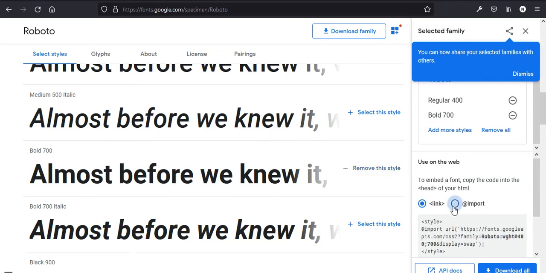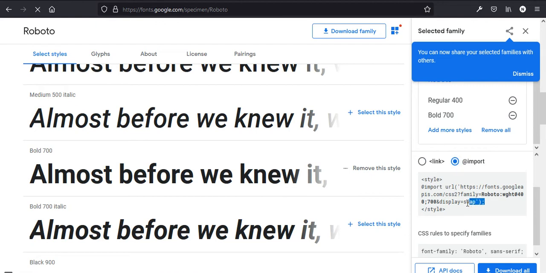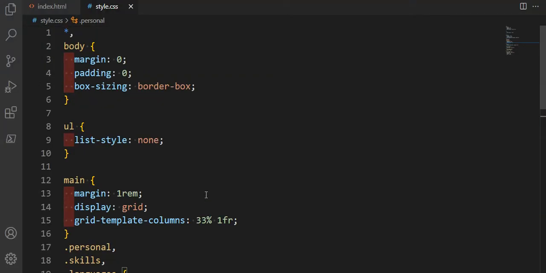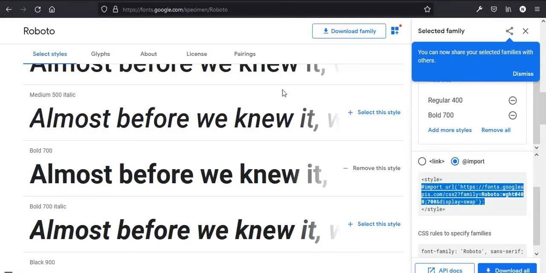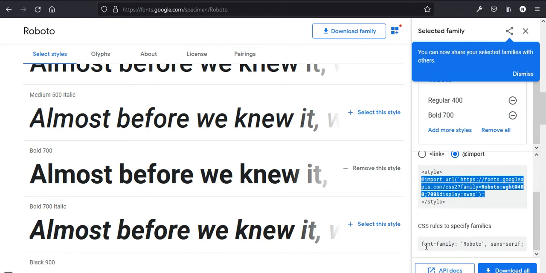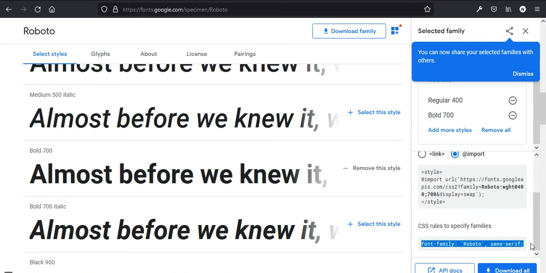So import, and we need to just copy this part under style, copy it, go back to your editor, and on top of your CSS file, paste it. Now we have access to it, but what is the name that we are going to give to our font family?